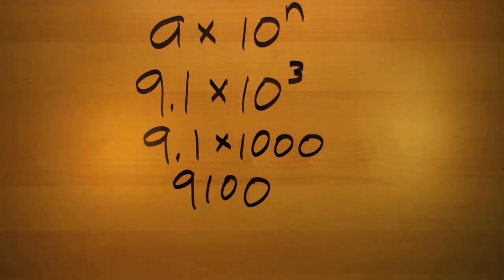We can also think about this using the fact that we use a base 10 number system. So each time we multiply by 10, we effectively move the decimal one place. Multiplying by 10 to the 3 is like multiplying 9.1 by 10 3 times. So move the decimal 3 places. Notice the decimal started off between the 9 and the 1. If we move it 3 places, 1, 2, 3, it ends up right here at the end, which is where it's placed when we don't actually see a decimal in the number.